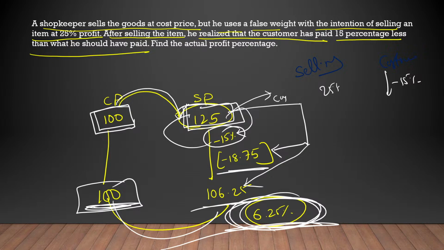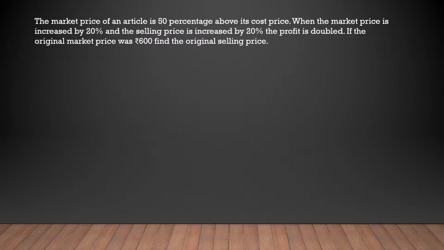Okay, guys. So it's a simple thing. If you are solving problems on cheating cases, what you need to do here is just find out what is your CP, then find out what is your SP. From this you can find out your profit percentage. However, use the same technique. If he is saying that he wants to sell more, increase the SP by more. If he is saying that he is giving fewer items, reduce the CP by that many items, and you will get your answer.